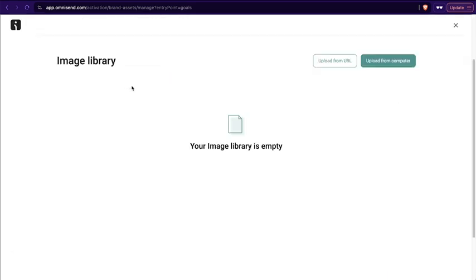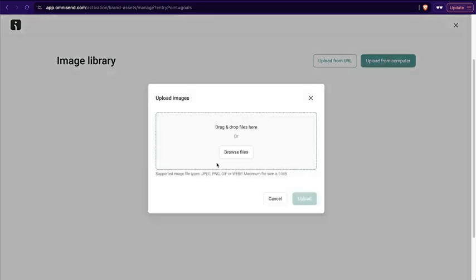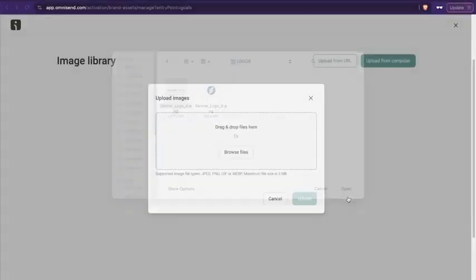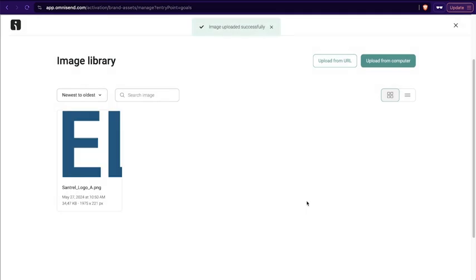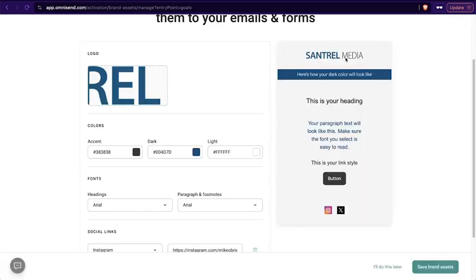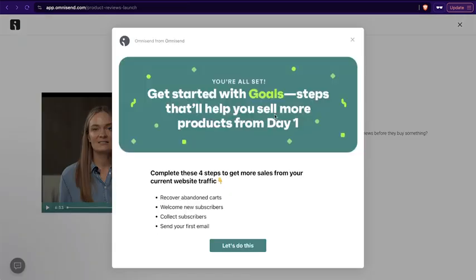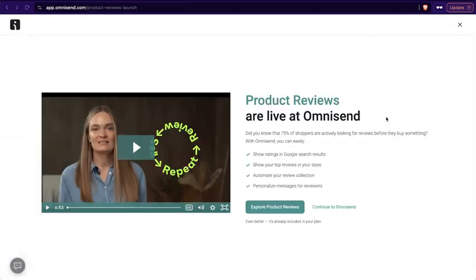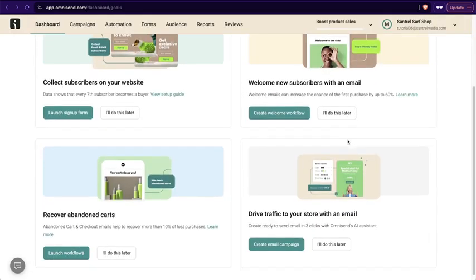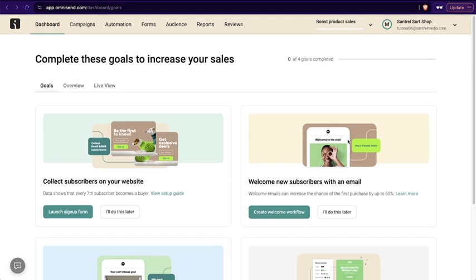And I'm going to select a logo, upload from computer. For the top banner of our emails, I'm just going to add this one. So we'll select this one. We can click on select, and there we go. So that's going to show up on the top of a lot of our emails, our templates, and our forms. So if you have two logos, maybe one being a little longer would look better up there. Let's save the brand assets. We can close out of this, or just say continue to Omnisend. And here they give you four little steps right away. Now, depending on what you're doing with your online store, these may make sense or they may not.